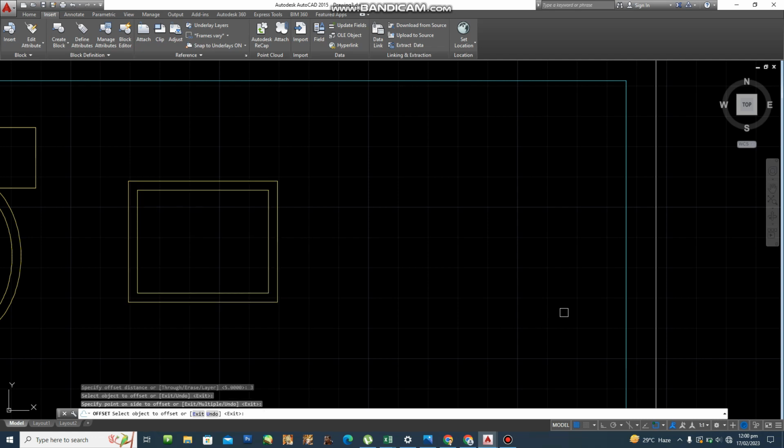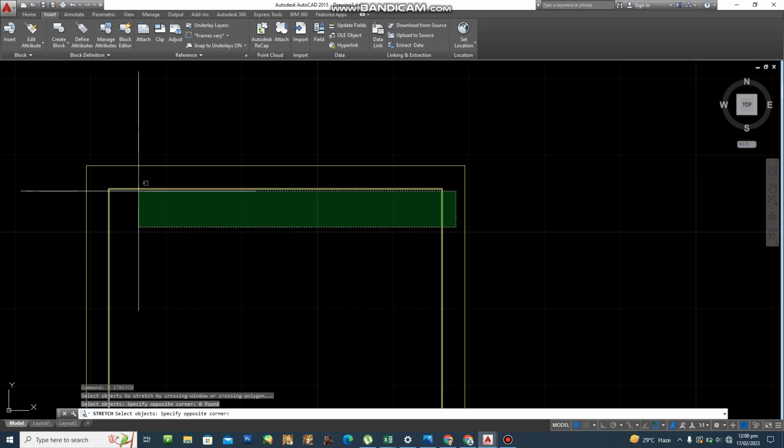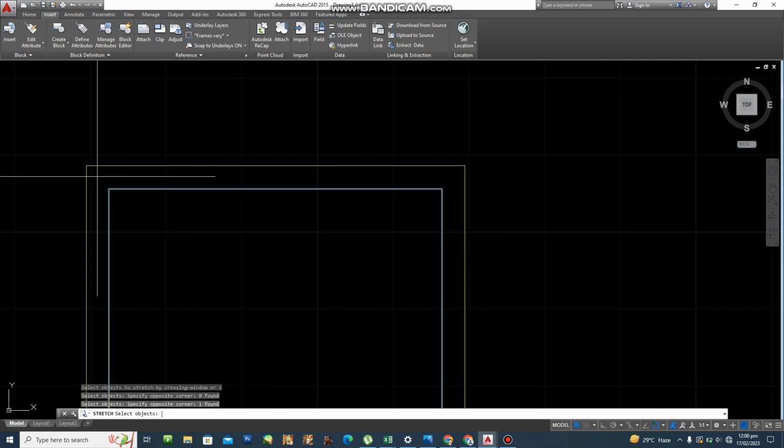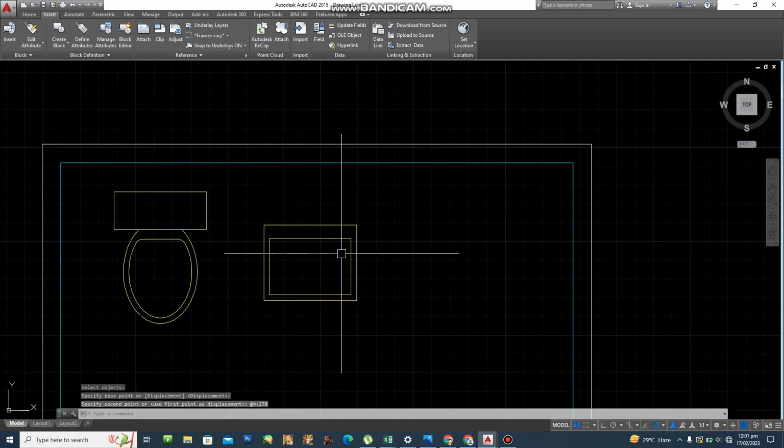So offset it inside. And then the next thing na gagawin natin is gagamit tayo ng command stretch. So for stretch, you'll have to select the line na i-stretch natin, then enter, and then click yung gitna na i-stretch natin. And then para sa ating displacement, we have at, and then yung distance na mag-stretch niya, which is 4, angle pababa, which is 270. Ayan, so makikita natin na stretch siya papunta sa baba.